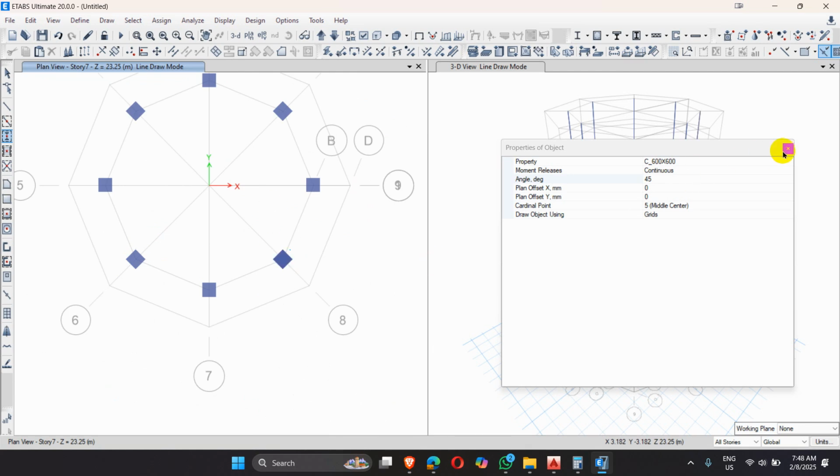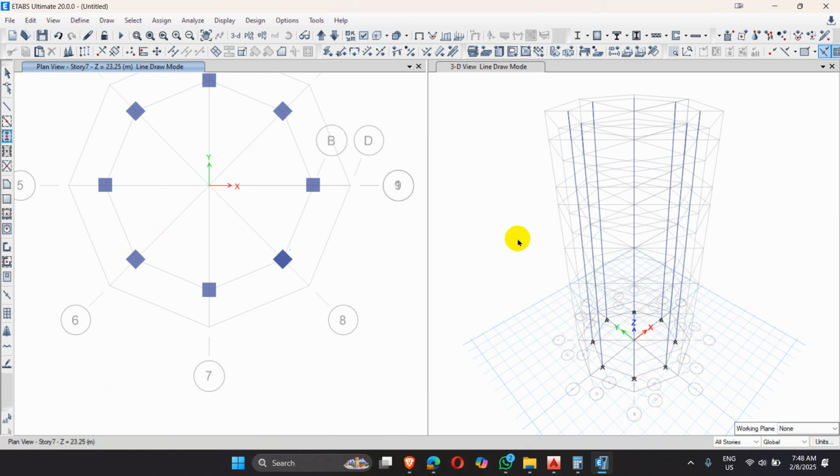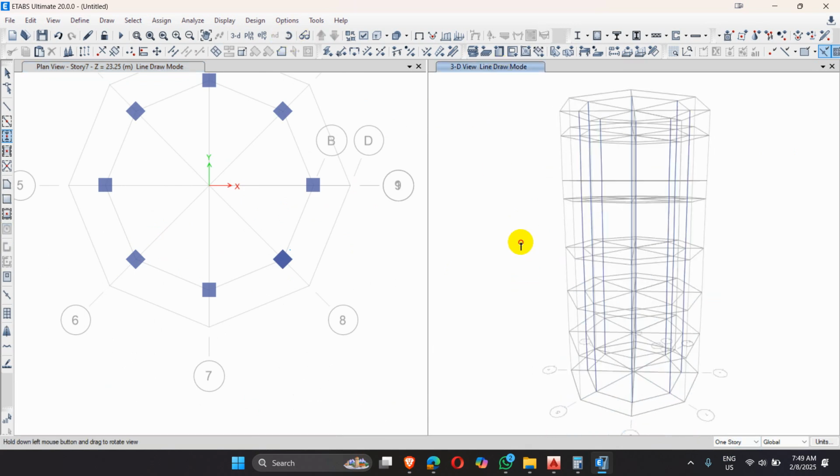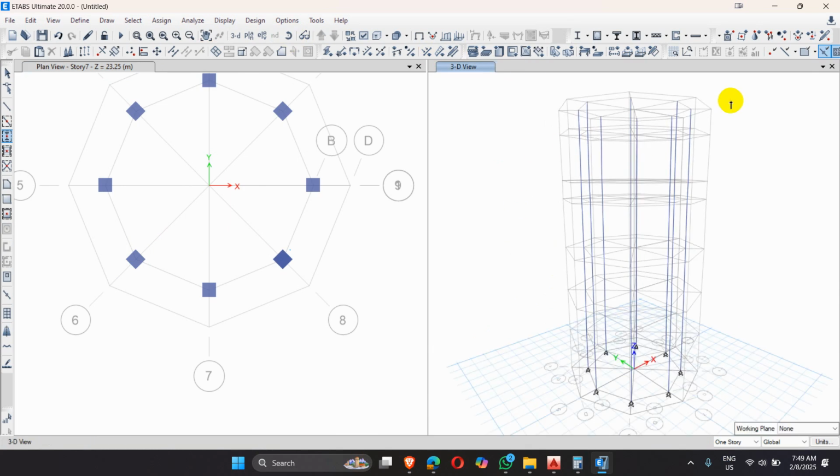Okay, so here for all the floors, column have been drawn, but I need to put the columns for only up to fourth floor. I think I have to delete from this level. Okay, one, two, three, four.